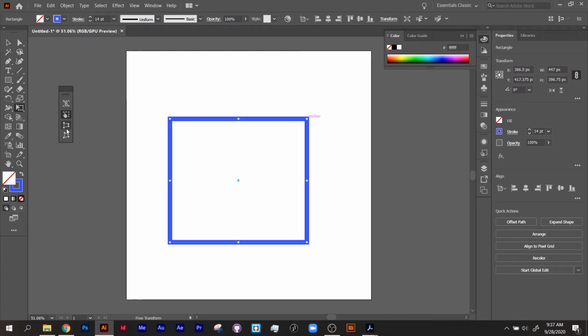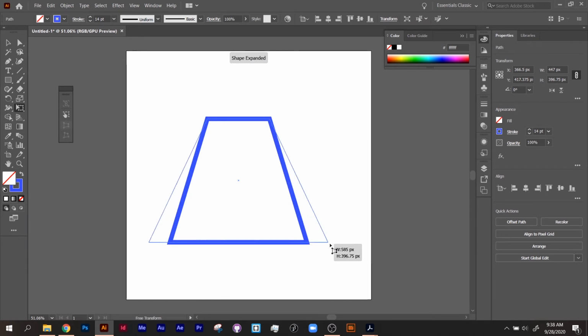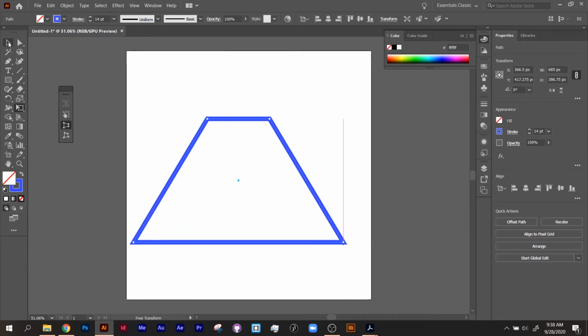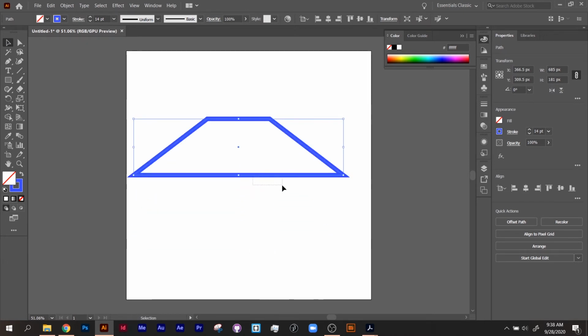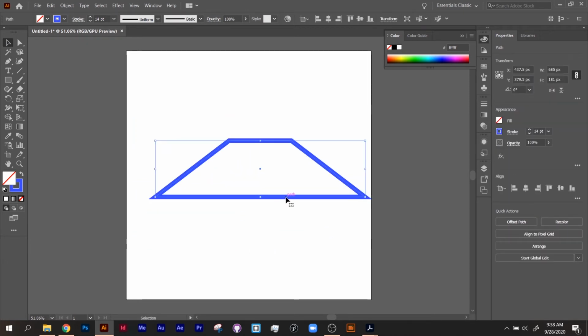Now, where it gets interesting is the second one. This is the perspective distort. When I hover over one of the corners, it allows me to pinch in or spread out within proportion. So if I wanted to create something that looked like it was moving back in space, I'd come back to my selection tool, and shift that going up.